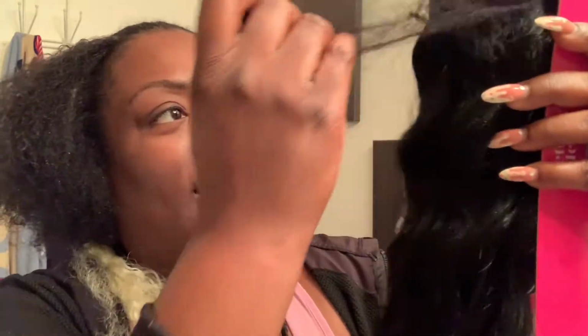Only thing you need to put on here is some water and mousse when it starts to get a little frizz. I'm pulling on it and it's not coming out. So that's a good sign for now. With it just being new now, you know, I haven't worn it yet. So this is what I'm going to put in today.